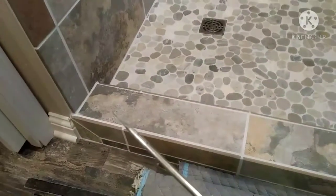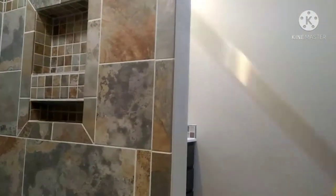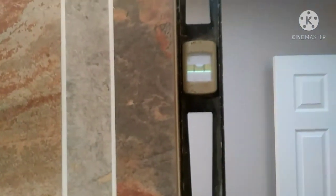This is a Whole Cam Luna series frameless shower door. Start by checking the curb and the walls, making sure everything's plumb, level, and flat. You want to make sure you check the inside and the outside of the walls, not just the inside, so you know what's going on with your walls.